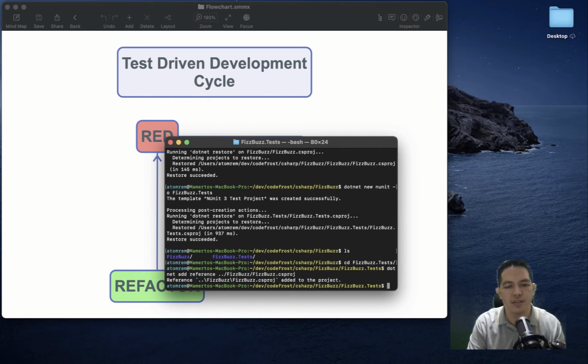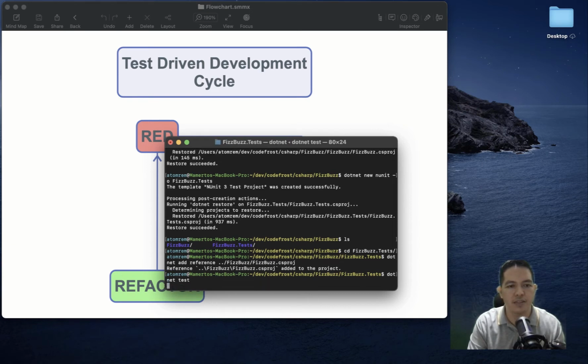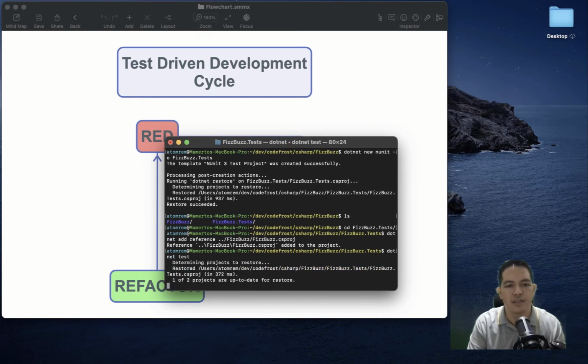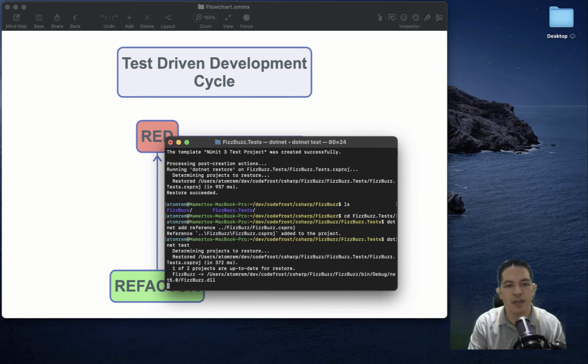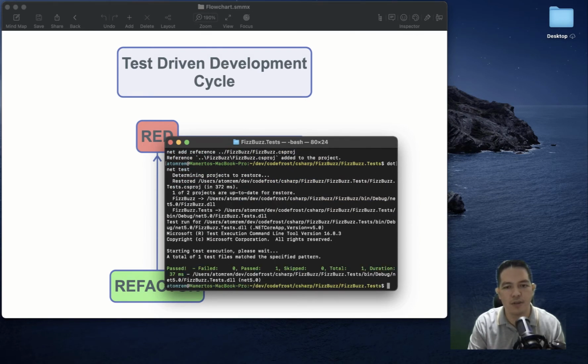Okay, that should do it. Let's see if we got everything correct by running dotnet test. When we created the test project, it came with one sample test that's always passing. If we see this, then everything's good.